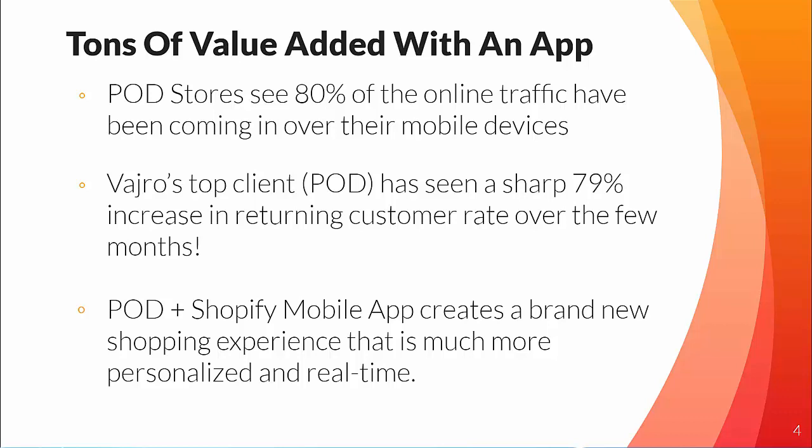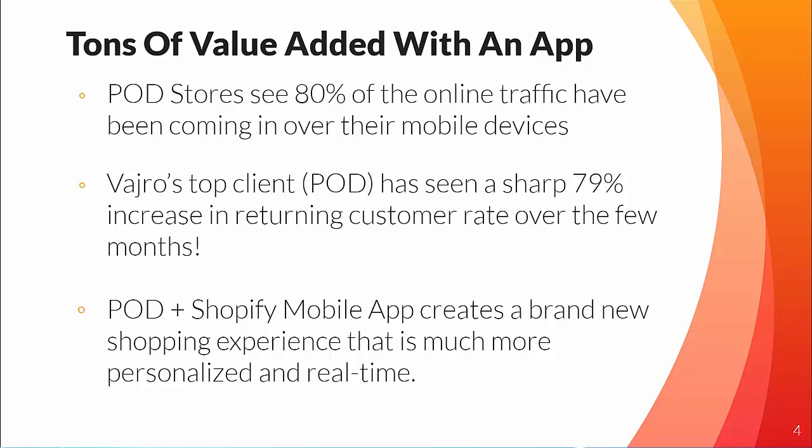And one of the top print-on-demand clients that Vajro works with saw a massive 79% increase in returning customer rate just over a few months. And there's really no surprise there. Again, if you have the app, or any app that you use on your phone, you're literally just a tap away from jumping back into that brand. In this case it's a store, but maybe it's an app that you love like Facebook, or a game, or your messaging app, right? You're in there all day long, and it's very easy to get into. The same thing can happen now with your store. And again, that accounted for a 79% increase in return customer rate.